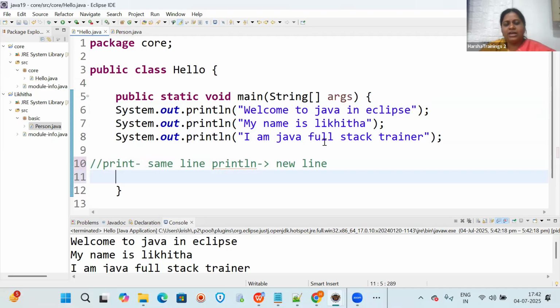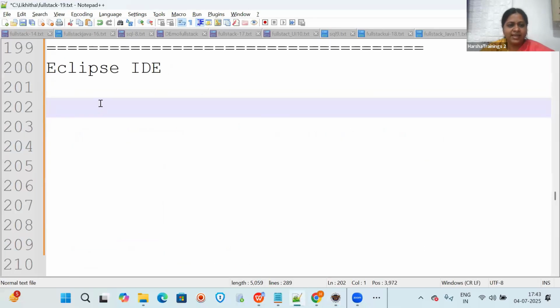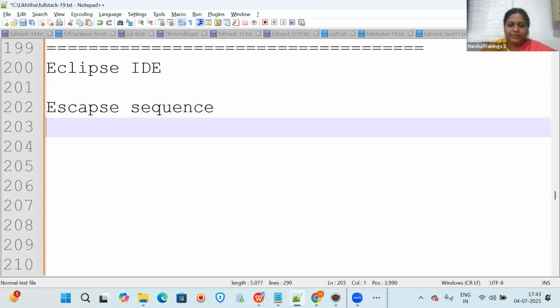Okay. Now within the same line, you want some spaces between two texts. Here you are printing I am a Java full stack trainer, and you want some space in between. Then you have to use \n and \t for tab spaces. These are called escape sequences. A few I am telling you.